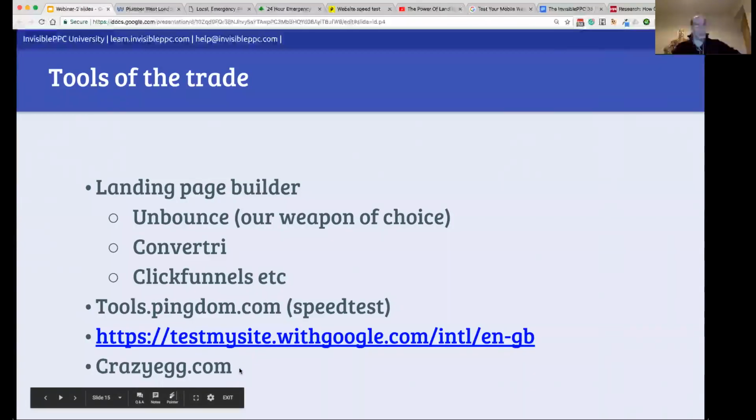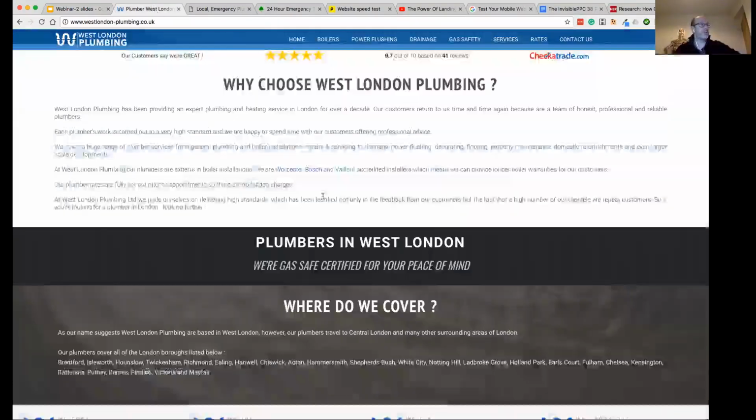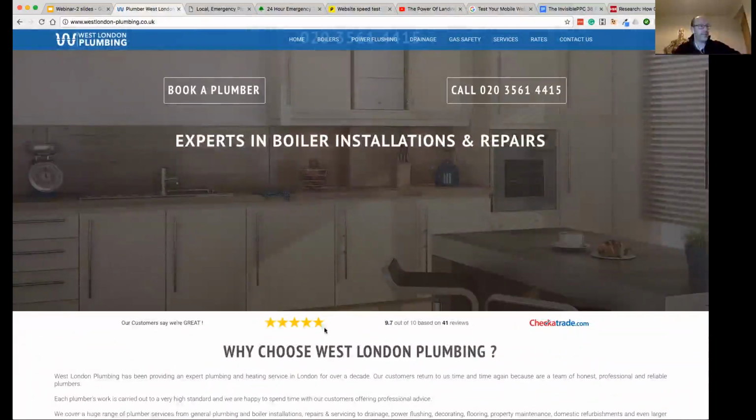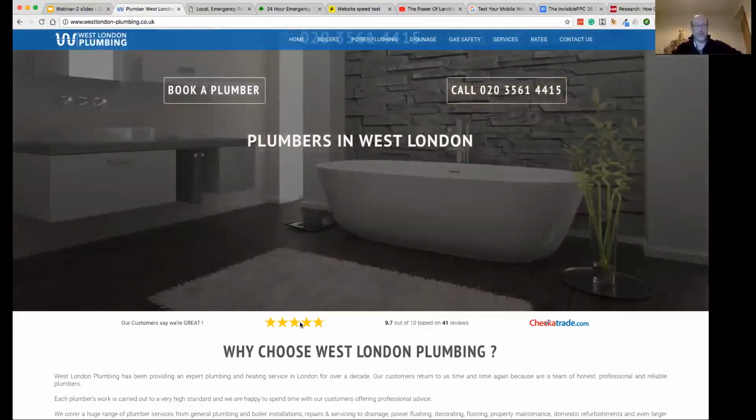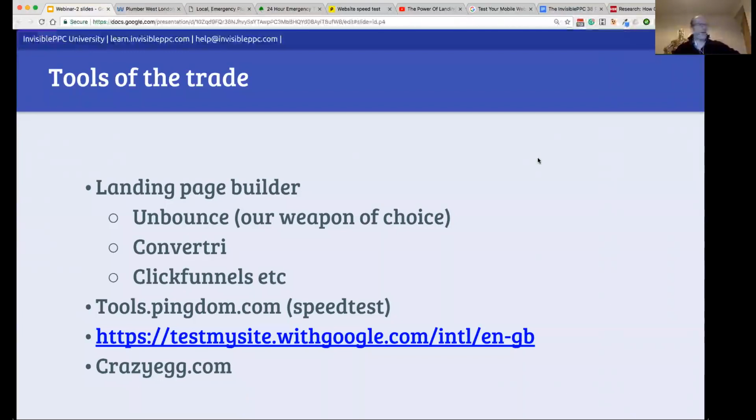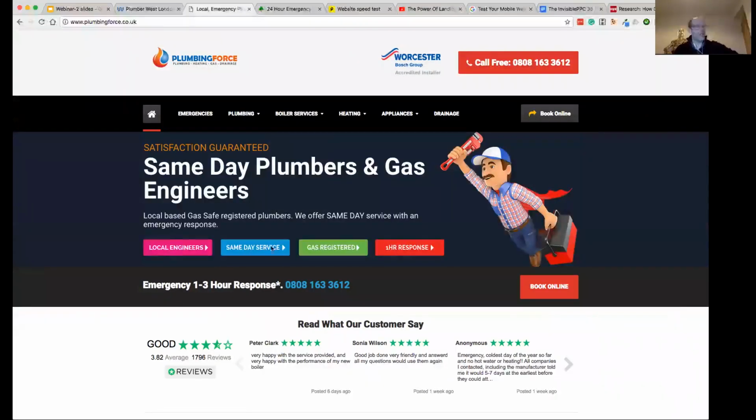Also, heat map it. One thing we didn't mention in any of those teardowns, apart from this very first one, if you recall, one of the first things I mentioned was these were off the page. If they had heat mapping on that page, they would have known there was a problem with scrolling. They would have known that was too big. So we often, on higher value, higher traffic pages will use Crazy Egg or something similar to heat map them, so we can see how people are actually using them. Again, if it was this one, you would almost certainly see people clicking these and getting frustrated if you were heat mapping them.